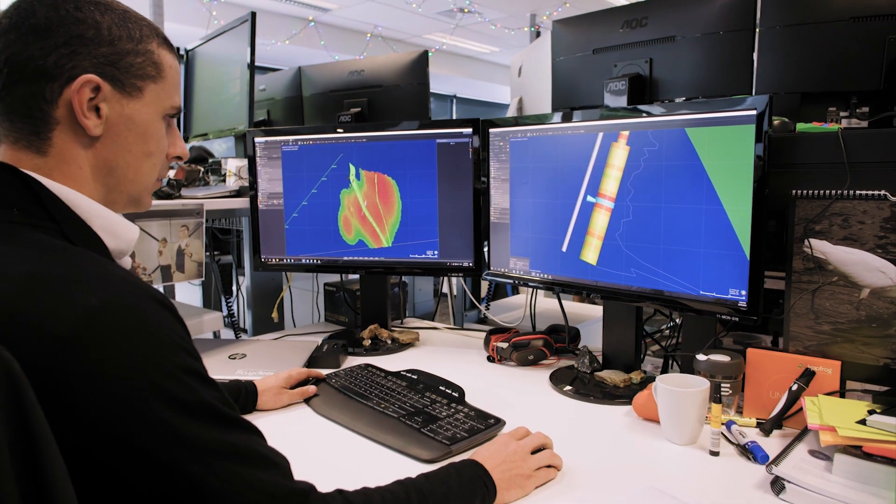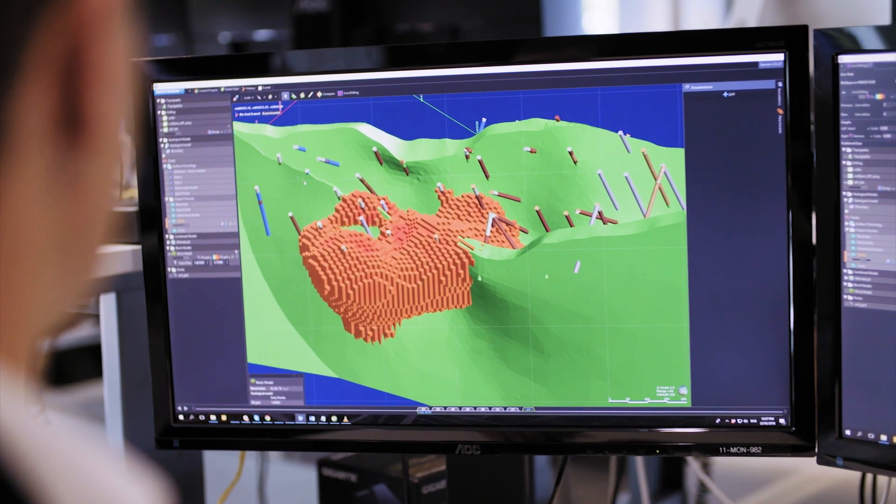The geologist plans the hole, then the driller goes and drills it and surveys it, and then the geologist monitors what's going on. Why spend all of your time moving data around when our seamless solution does it all for you? The data goes from the tools through to Index Hub IQ and then even into the Sequent platform for 3D viewing — all without you touching it. Spend your time making decisions, not just moving data around.